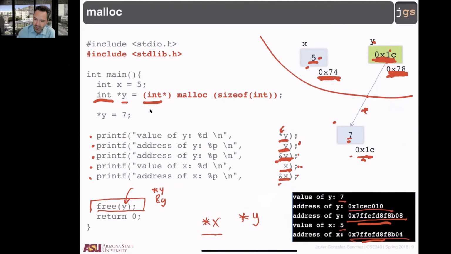Moreover, if I use the asterisk, I do not want to clean the 7. I want to clean whatever is in 1C, and this is the space 1C, the free. Question: what happened if for any reason you forgot this line? You copy paste my program, but you forgot the free. What is going to happen? Compilation error, maybe? The compiler is going to tell you that something is wrong.